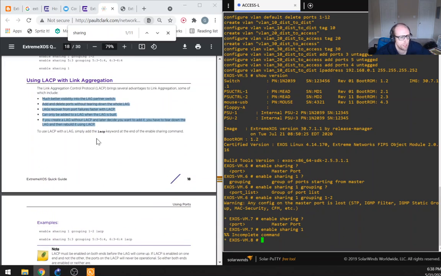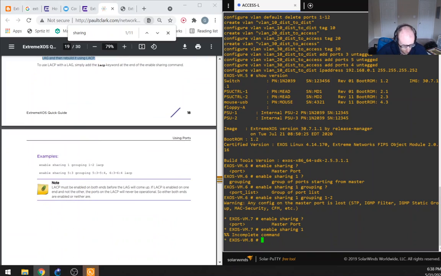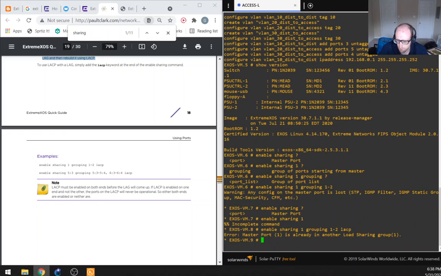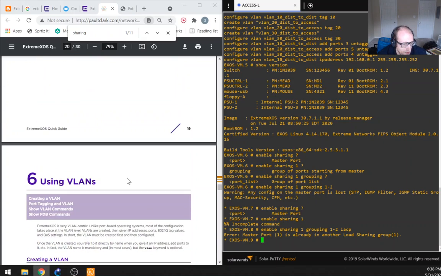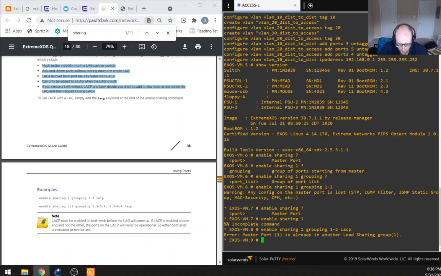Okay, so let's enable LACP. So we're going to enable sharing one, grouping 1-2, LACP. So, oops, this isn't going to work because we already created it without LACP. So we're going to have to delete sharing group one.